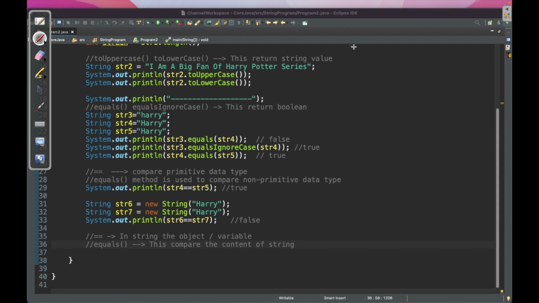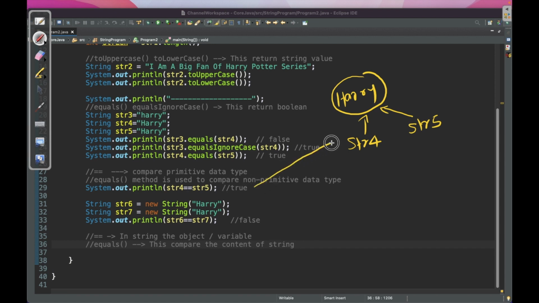Here we can say Harry is stored into str4 and str5, so both are pointing to the same memory location. That's why we got the true result. So double equal to compares the memory: are they referring to the same memory or not?